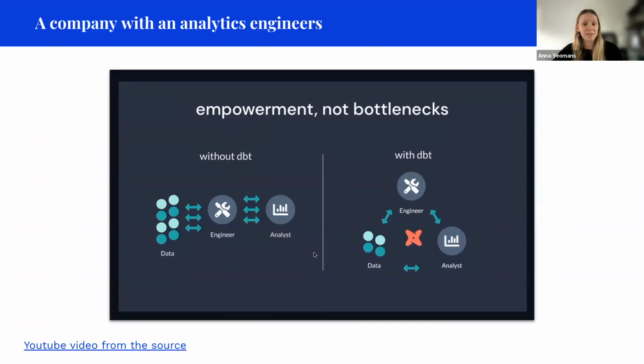So here on the left side, this is how an organization might look without dbt. Analysts make some data requests to engineers, who then put those requests in their queue, and analysts will wait around and they will wait until those requests are done. But here on the right side, this is how an organization will look with dbt. And this is basically how our team, how my team looks like. Engineers and analysts collaborate very closely together, and they're able to do requests much faster.